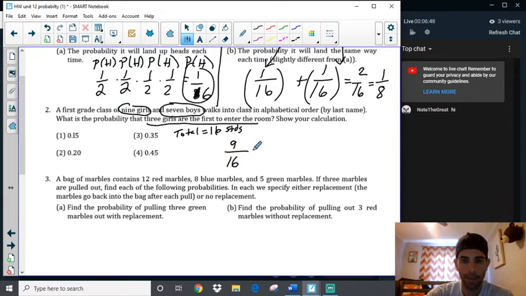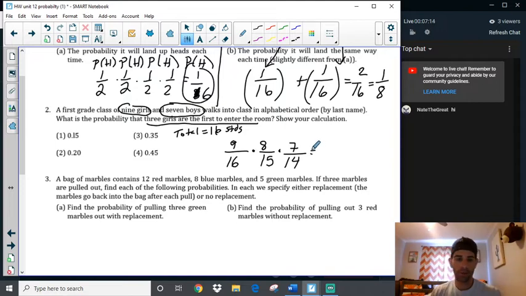16. Now, after that, I would want another girl to walk in. So if there were 9, now there's only 8. And one of them already walked in, so now there's only 15 students that could be left to walk in the room. And then again, go down by 1, you want another girl. So then there's only 7 more girls left, and there are only 14 more students. So each time you're dropping by 1 because the girls are walking into the room.